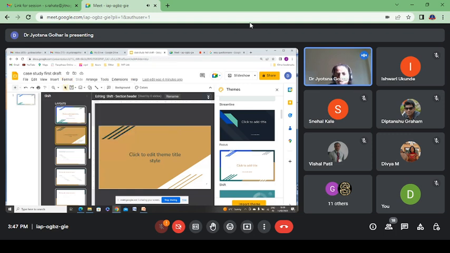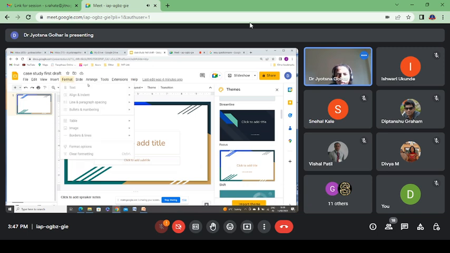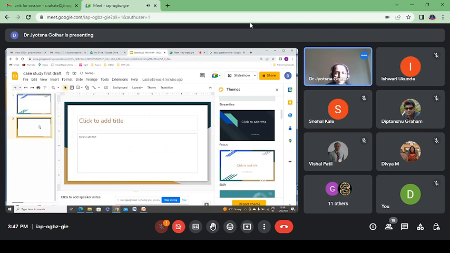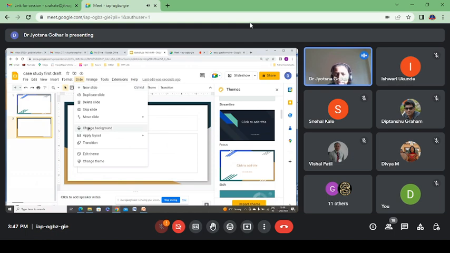I'll just close this. Okay, and then slide, if you want to add a slide or skip a slide, we use a normal feature which we are always used to. Again, whatever I do, it is saved in Drive. If you want to change a background, apply layout, this is given. Then there's a transition which you can do between your slides. Edit theme, if you want to change the theme. If you want to skip a slide, that can also be done. Arrange order, this is where we will insert some kind of thing.